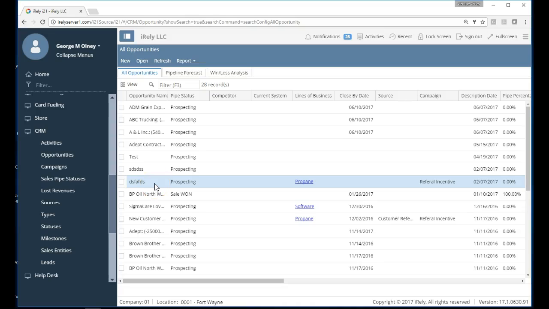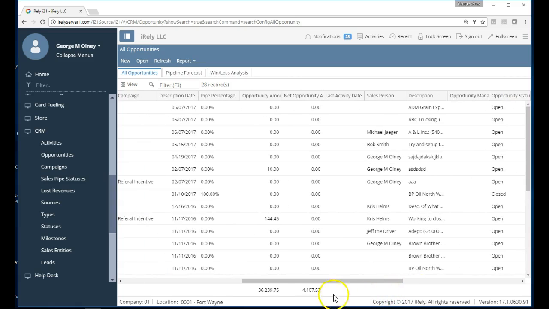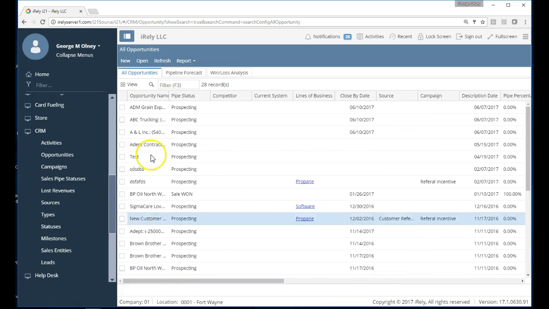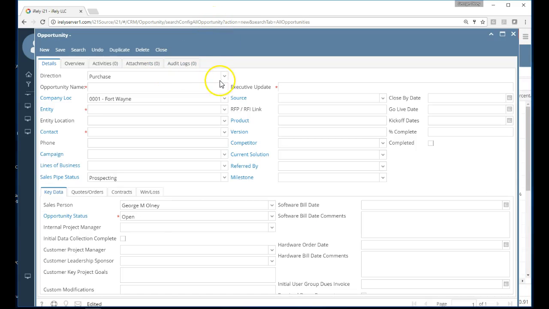Hey, today we're going to show you how to do opportunities inside of the i21 system. Opportunities is a place where you can enter chances to sell product to specific customers. It's also a place where you can come to look at how many opportunities you have outstanding. And so it's a great management function whereby you can go out and manage things that are in the pipe. So when you create a new opportunity, there's two options.